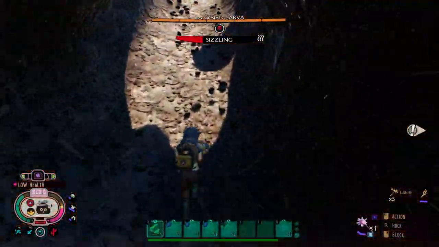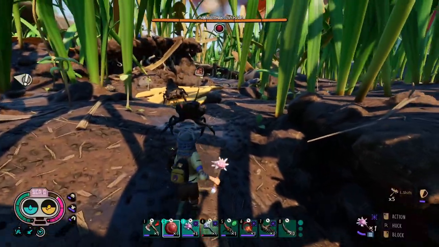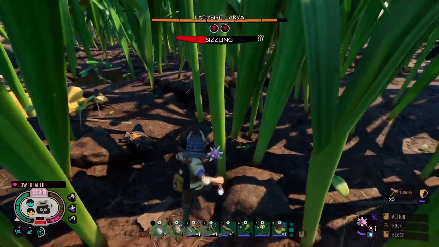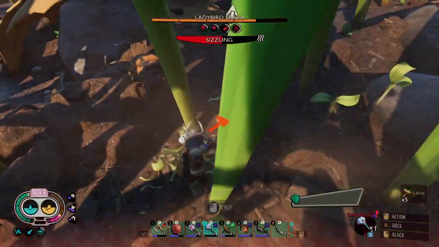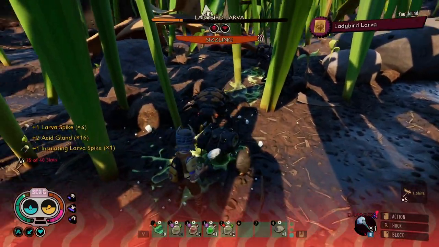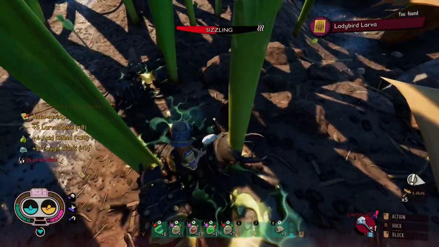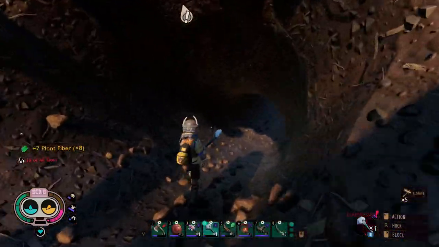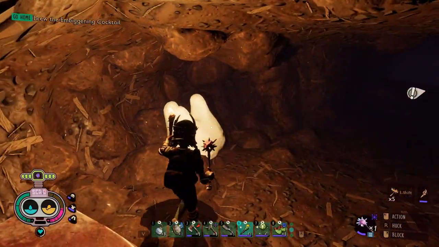Ow. Oh my god, there's so many. Oh, I can use my mint mace out here. If I don't die first! Oh my god. Burning up! I'm actually sizzling to death. Ladybird larva gold card, though. Let's go. Let's go. Alright. That was actually kind of crazy. Okay. Let's try again. Hey, I found a bunch of stuff over here, but I got the milk molar.